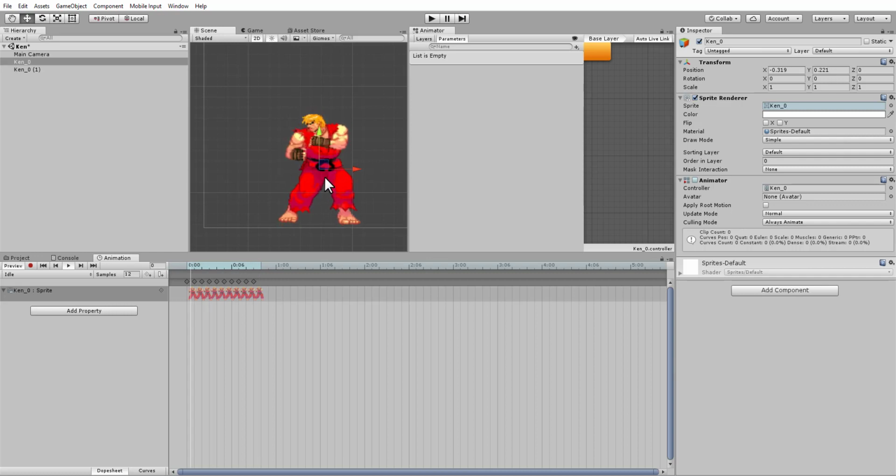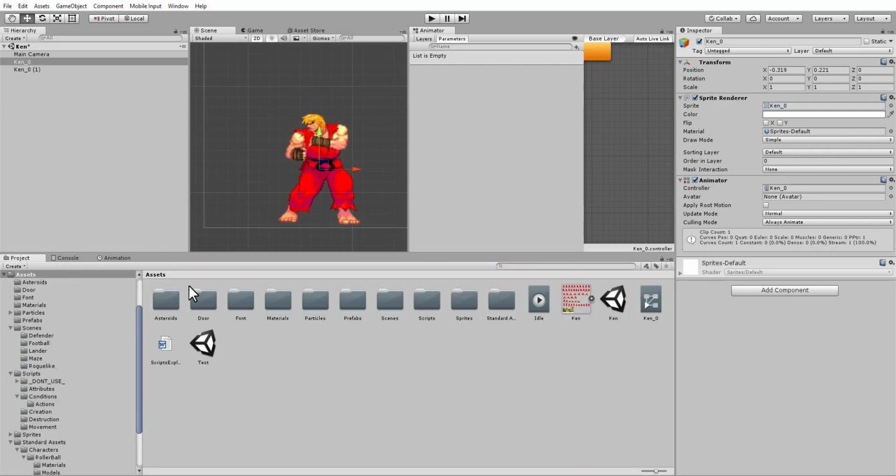The reason this is doing that is because the pivot point right now for him is set to be his center of mass, so it's moving everything along the extremities outward. What we really need to do is set the pivot point at least to the ground so his feet will stay stuck. The way we can do that is going back to the sprite editor.